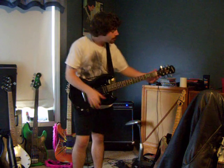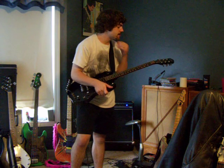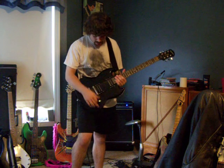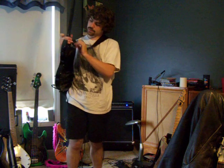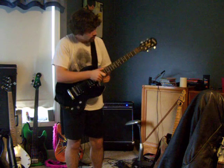I'll have the model of the guitar in the title of the video, but right now I'm just going to tell you that it's an Epiphone SG Special. It's got master volume and master tone, and a three-way selector switch for rhythm, both, and treble. Output jacks there. It's got a screw-on neck and 22 frets.